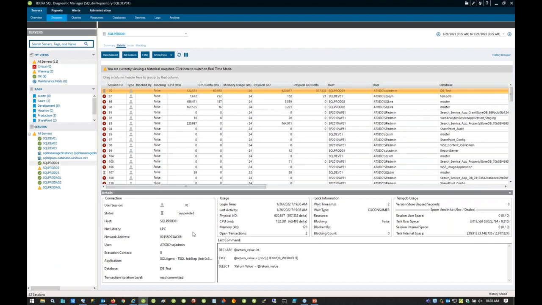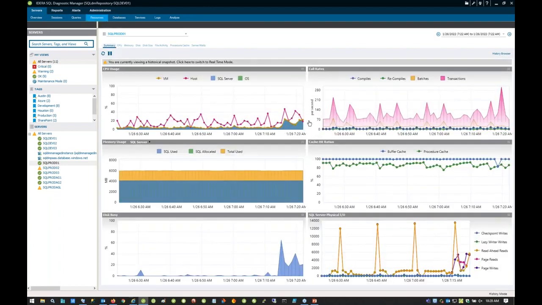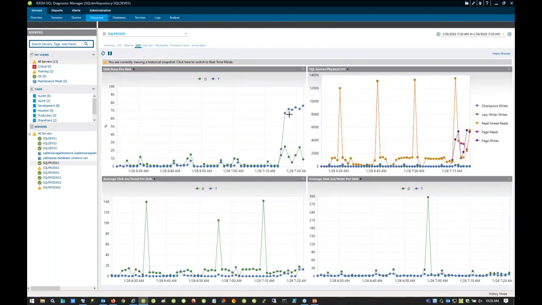But what I didn't really know is how this was affecting CPU and I/O compared to everything else on the system. In this particular case, 70 is the heaviest CPU consumer by far. It's also the heaviest I/O consumer by far. So if I was getting notifications around CPU, as an example, you'll see CPU is pretty flat, pretty normal, and then all of a sudden it got really busy, 1 spike, down, 2 spikes. If I go look at something like disk, all of a sudden that T drive got super busy. I guess you can assume what's on the T drive, my Tempdb files, right? So the Tempdb files got really busy.